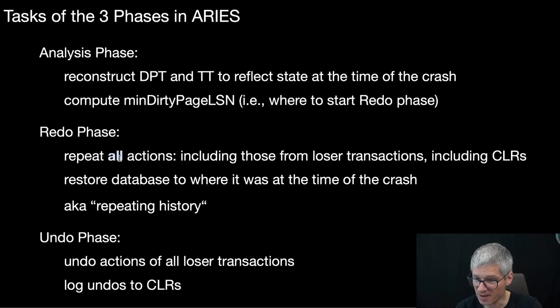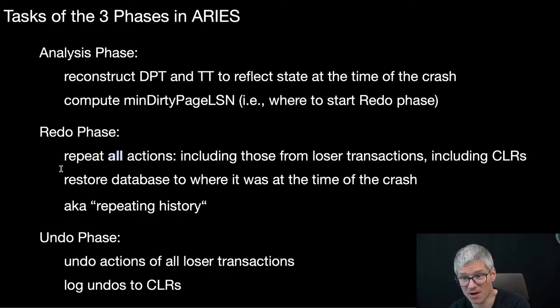So up to the last record being created in the log file, I will reapply everything, and then I'm exactly back in the state I was in when the crash happened. That is the goal of this phase. And this paradigm is called repeating history. I repeat each and every change, including winner and loser transactions. There are other algorithms, and depending on the locking granularity, you can also run algorithms that only repeat changes of the winner transactions. That is possible in certain scenarios, but here I'm saying no, I don't care. I want to get back to precisely the state I was in.